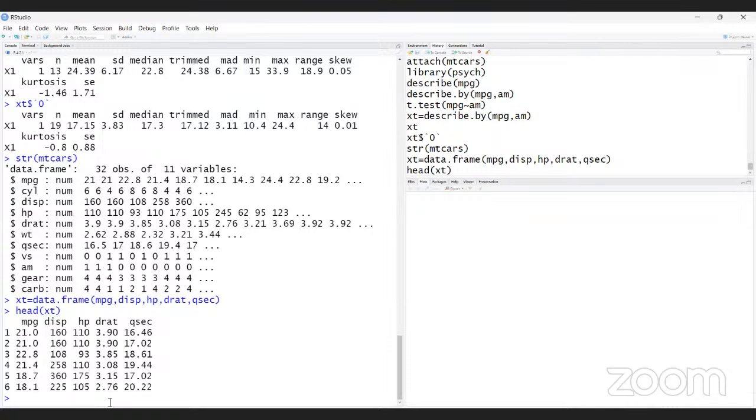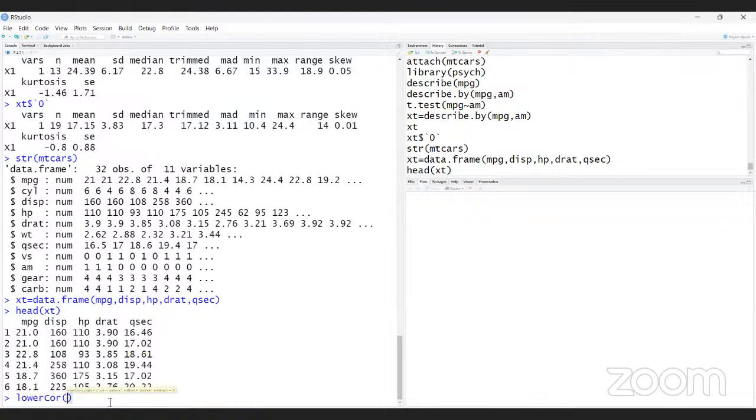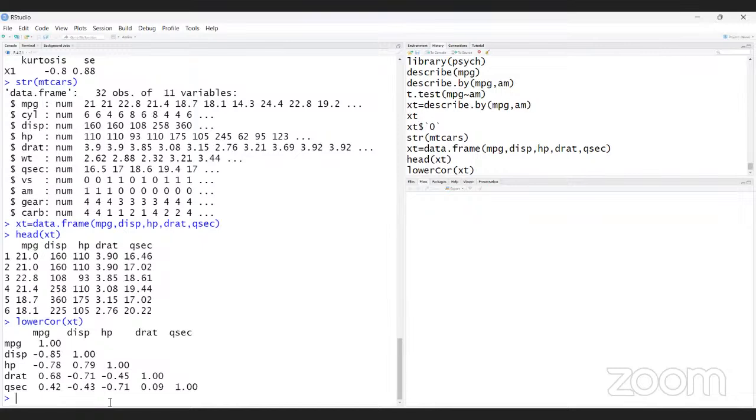Now I want to find out the correlation among these 5 variables. Then I can write lower.cor, lower.cor bracket xt. xt is the data frame. Okay.